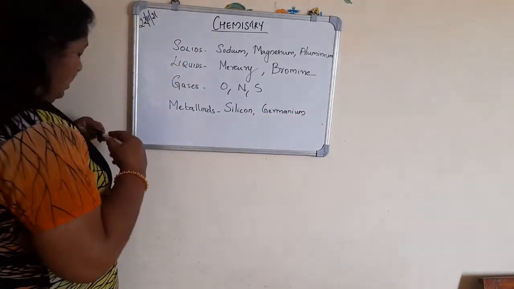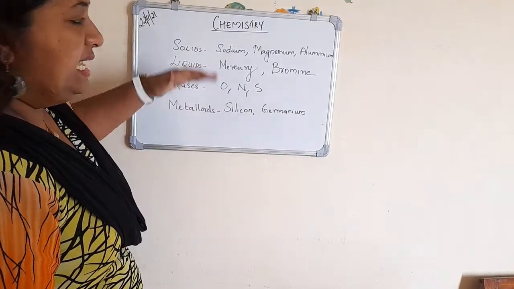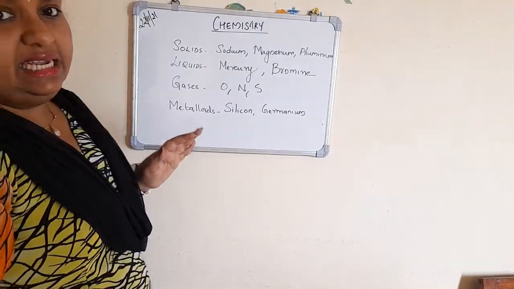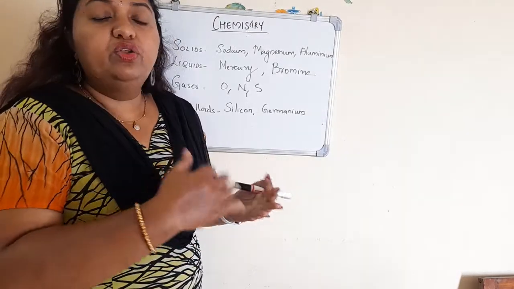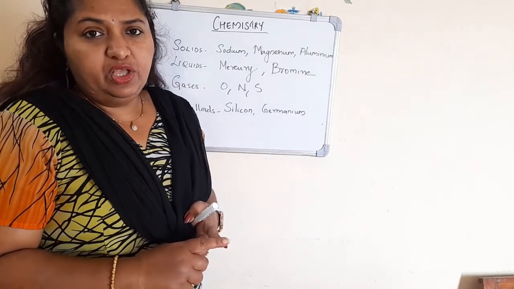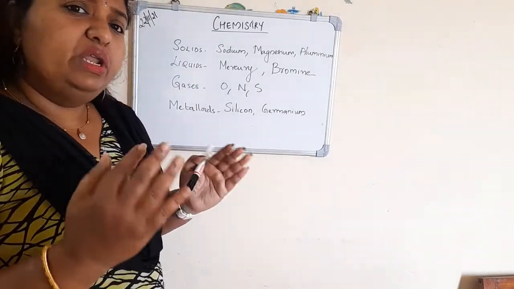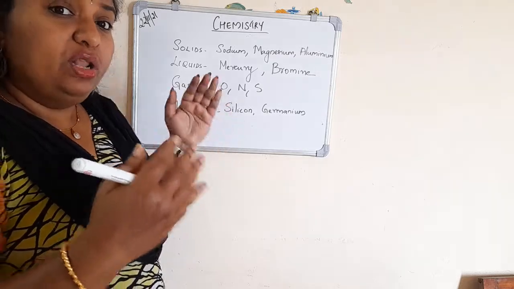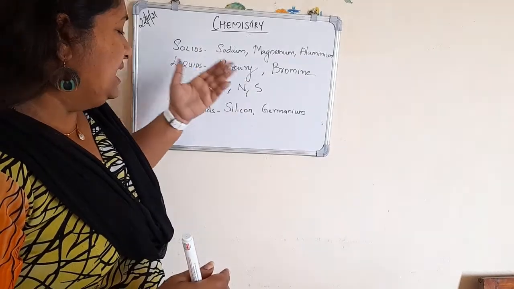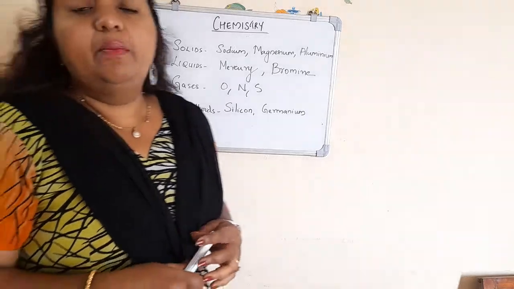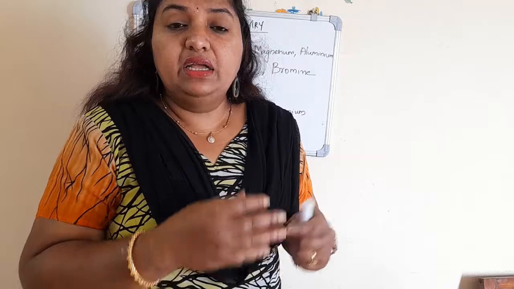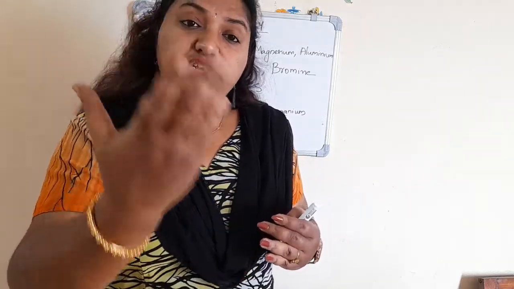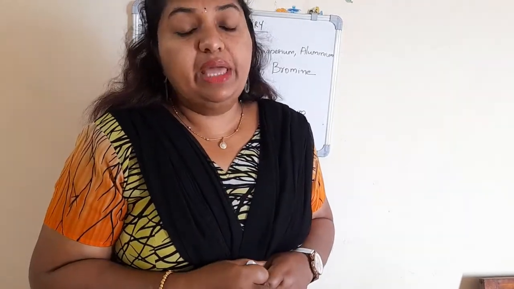So if you look across these elements, you can clearly understand that these elements include group 1, group 2 or group 13 to 18. So they are representing almost all the elements, that is all elements in all the states, that is solid state, liquid state, gaseous state as well as the metalloids. So we can commonly call these elements, that is group 1, group 2 and from group 13 to 18, as representative elements.